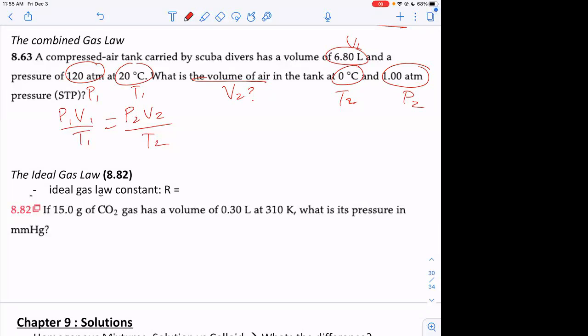So I convert both my temperatures here, 20 and 0, to Kelvin. It looks like I have ATM for both pressures. I just plug everything in, and I'm solving for V2. Is V2 in the bottom of the equation? So do I have to flip anything? If I do have to flip it, like if I'm solving for T2 instead of V2, what can I do? Flip the whole thing. And what that means is you have to flip both sides. The equation would become this. Don't just flip one side. Okay. And then you can move things around, get that variable by itself, plug everything in and solve.